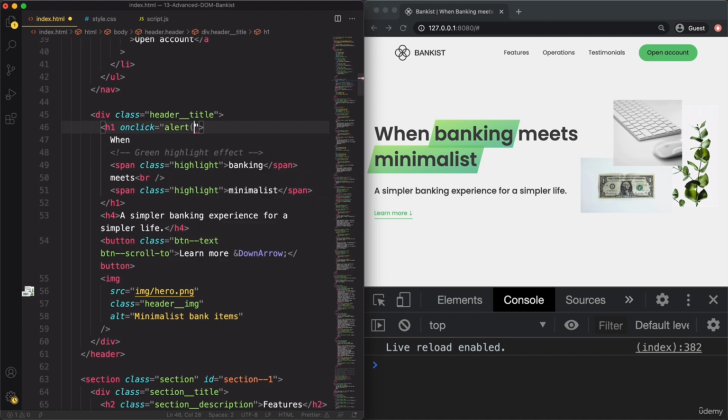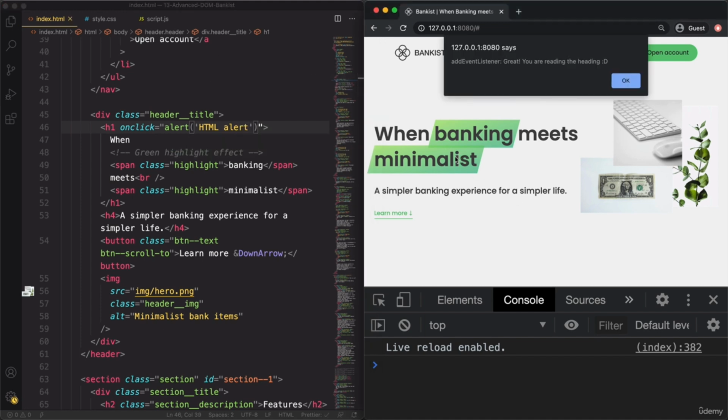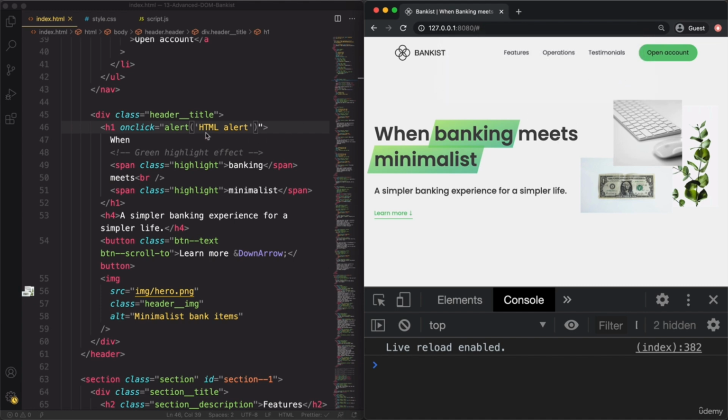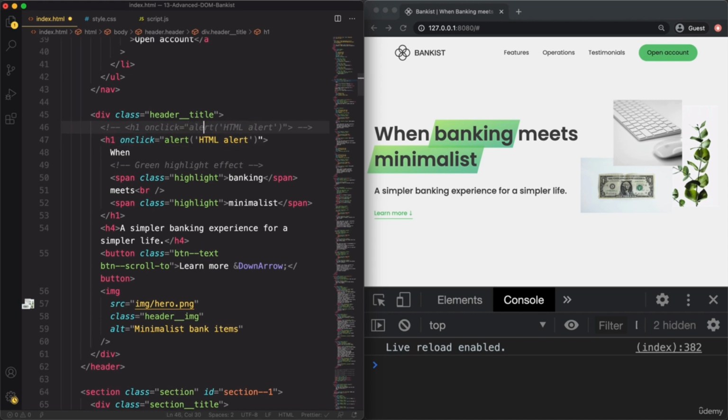So this is pretty weird, but well, this is kind of old school JavaScript from the early days. Alert. Okay, and so now when we click here, then we get the HTML alert. All right. But anyway, we don't need to bother with this one, but I'm just going to leave it here for you as a reference.